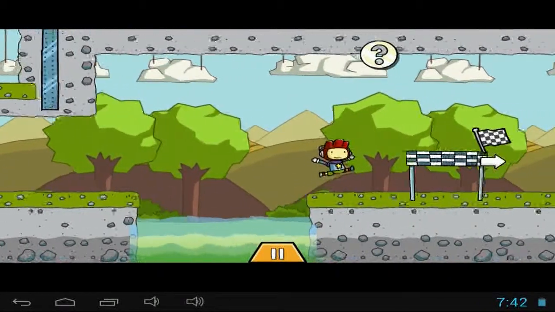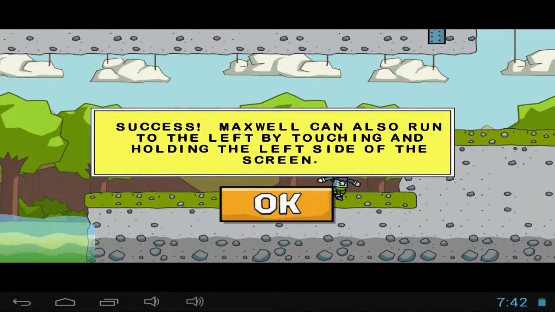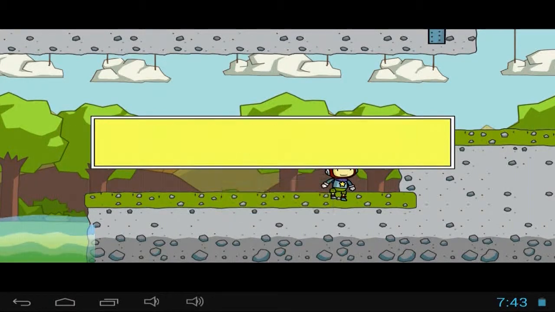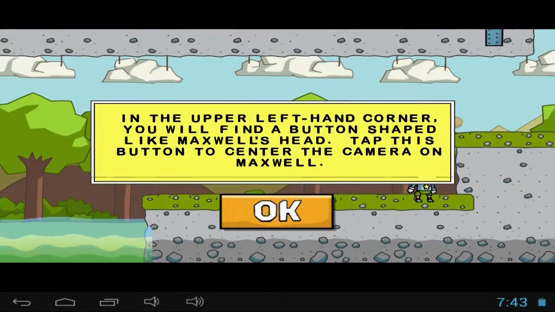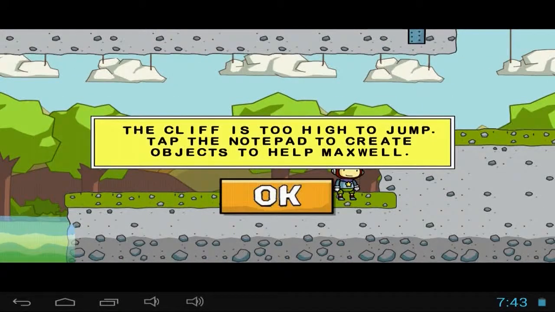Swim. That's it. Touch and hold on the left side. Drag two fingers across it. We'll try it now. Okay, in the upper left hand corner you will... Okay, so this is how you play it. The cliff is too high to jump. Tap the notepad to create an object to help Maxwell.